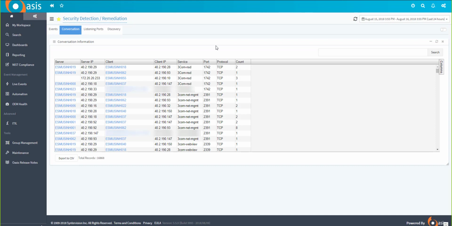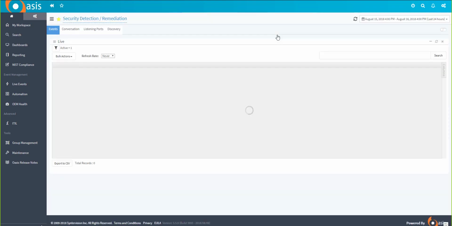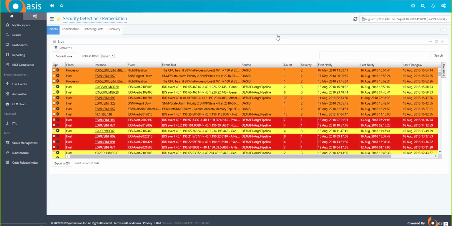So we want to move on from our conversation data now back to our event data. What we're actually going to do at this point in time is go through a proof of value. And what we want to show is where we've been displaying the active monitoring that's going on and how we're using discovery data to look at what's in the environment. Let's go ahead and now take a look at doing detection and remediation.